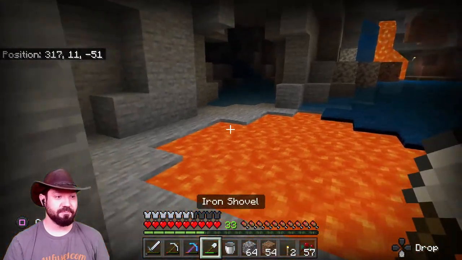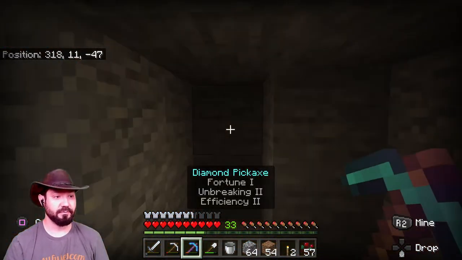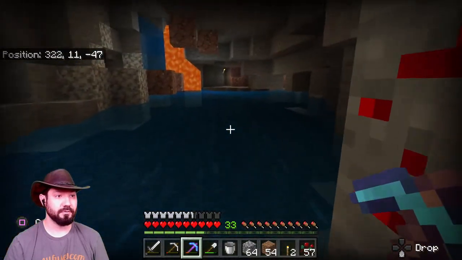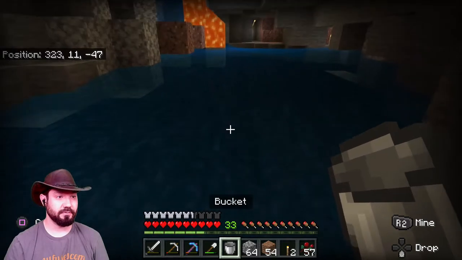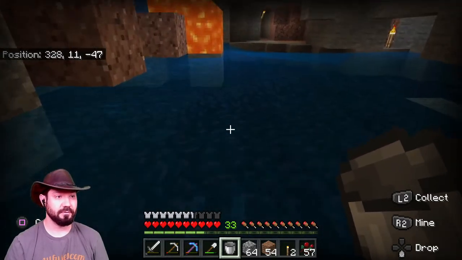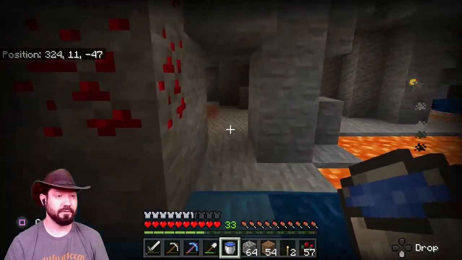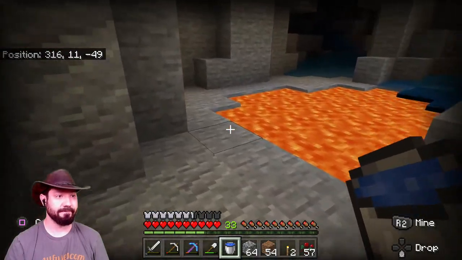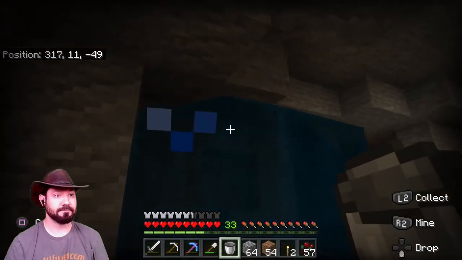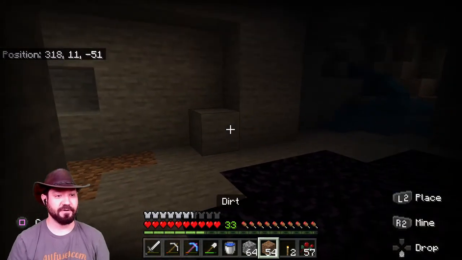Okay, so this is what the bucket was for. Let me just carefully... You know what? I'll go this way. Alright, get this bucket. I have to get to a source block, I think. There. And then... There we go. Goodbye, lava. I hate you.